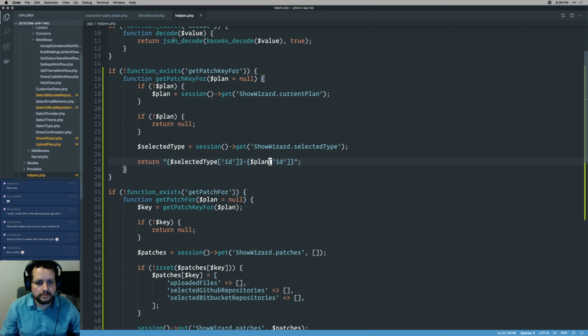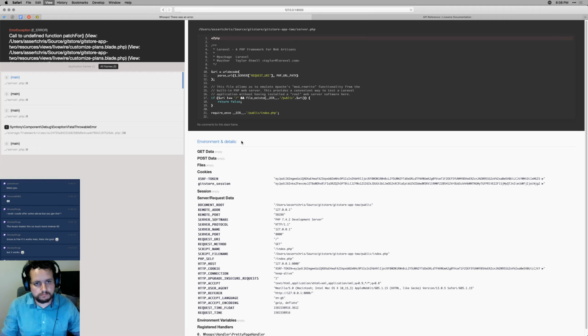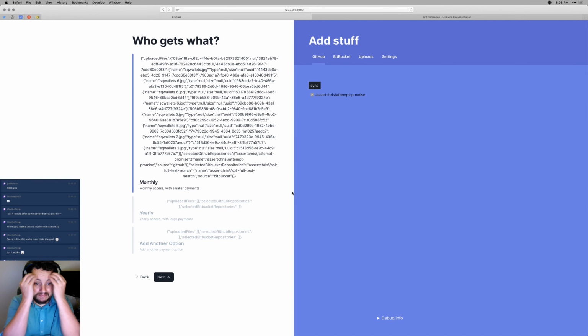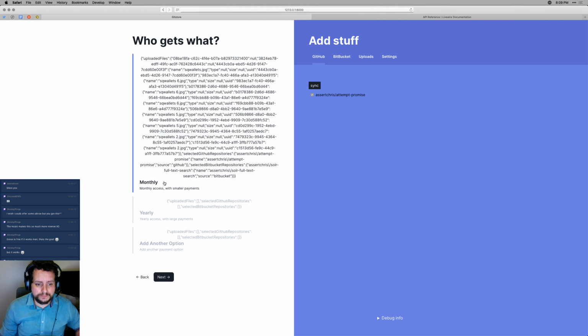What? Get patch 4. Terrible. But you can see here, add another option, has no patch data, you know, we're not going to distinguish between these things that aren't real plans or whatever.